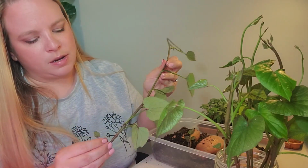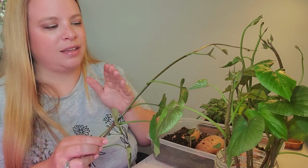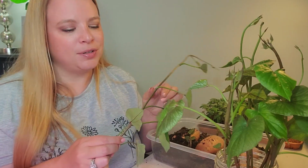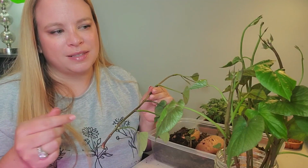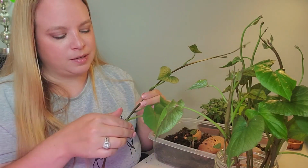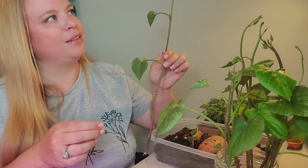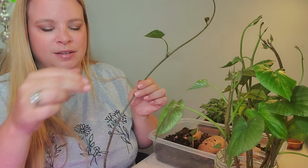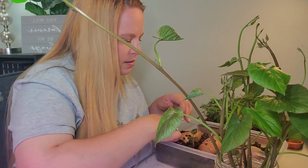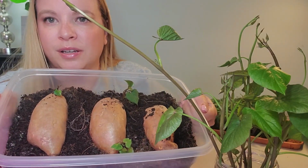I tried an experiment last week where I had one that got even longer than this, and I had cut it into thirds to see if those cut pieces would also form roots, and I haven't noticed that yet. I'm going to give it some more time. The slip doesn't look like it's dying, so I don't think it's hurting the other slips. So we'll see if that works or not. If anyone else has experience with that, let me know. But I was like, well, that's so long, I'll cut it and see if I can grow some more. And so now I'm left with a couple babies that are still growing on here.